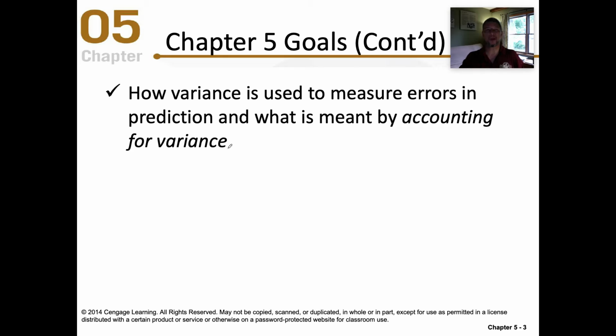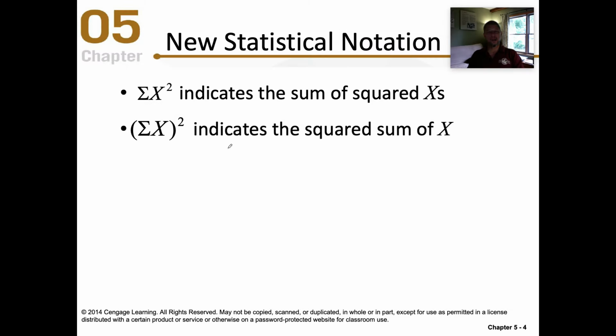Now, these are very important calculations because statistically they can answer very specific questions about a certain data set. As a matter of fact, the very first scientific paper that I ever published in a journal showed that my data set, my control versus experimental, had exactly the same mean, or at least not a statistically different mean, but their variances were very different, and that allowed me to actually justify my hypothesis. So let's talk then about what all of this stuff means, and we'll talk about new statistical notation here.